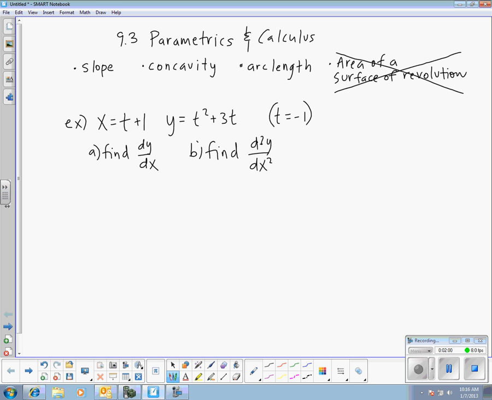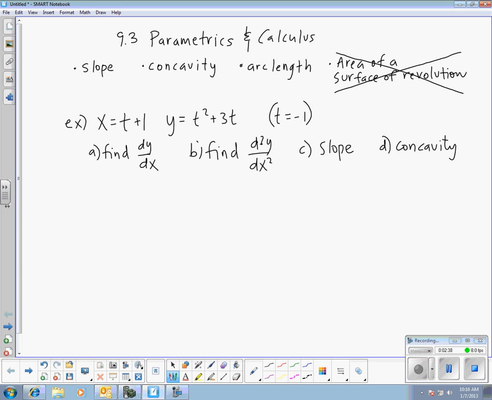All right, which is slightly different than you might think. So there's just one little technicality to remember there. So part A, find the first derivative, find the second derivative, and then find the slope and concavity at the indicated point. So these are nice, solid Calc 1 topics that I could ask you to do with a polynomial anytime. We're just going to do this now with a parametrically defined set of equations. So let's start at the beginning, finding the derivative.